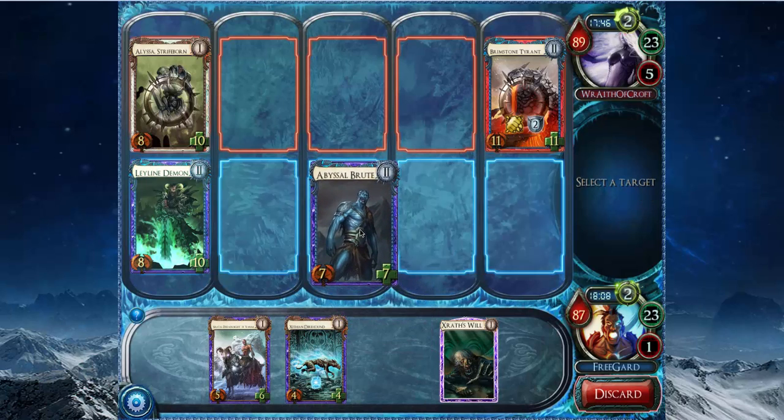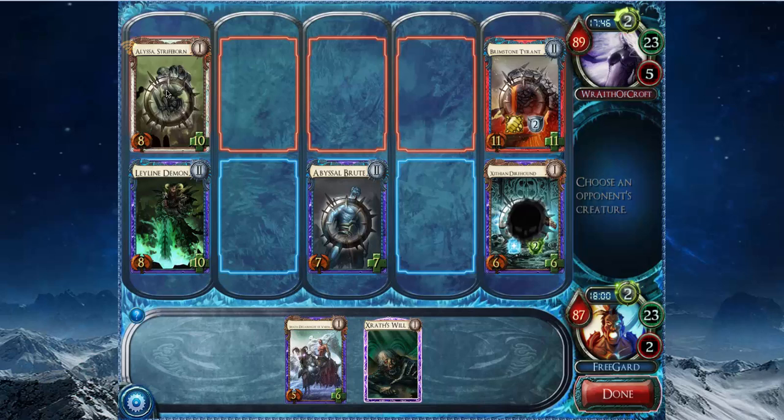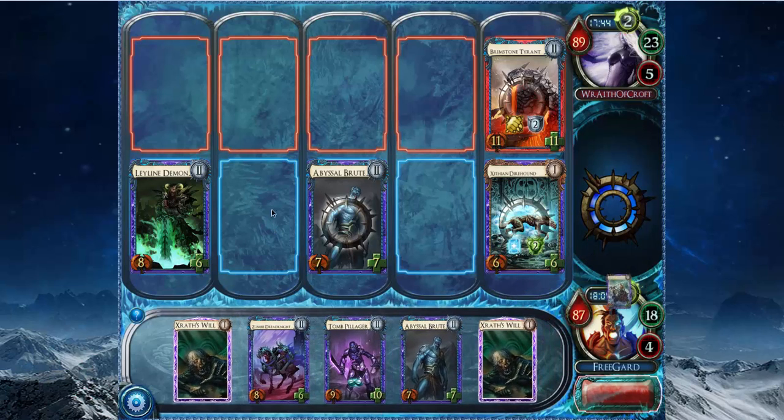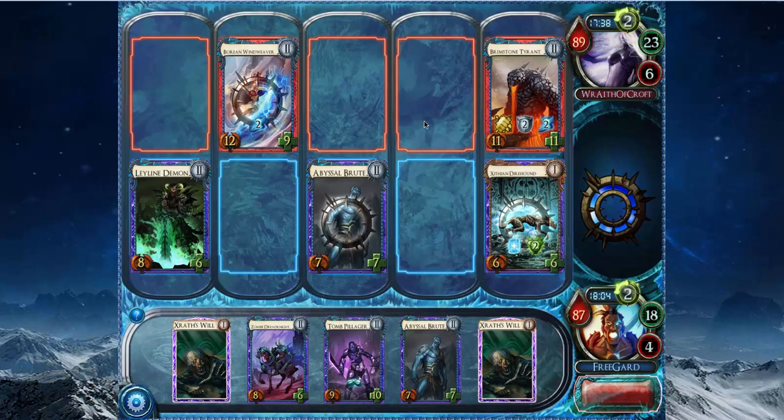I'll just play Abyssal Brute in the mid lane so I can keep pumping my side lane creatures. And then play Zithian Direhound to shrink his Alyssa. I can't Zerath's Will his Alyssa after I shrink it because it's only 3 or less, and Alyssa was at 4. I do prevent a little damage from the Direhound, but not a whole lot since it's only a 6/6. He's probably going to kill my Abyssal Brute, or just kill both of my creatures.